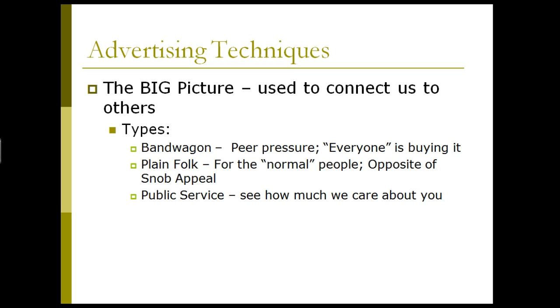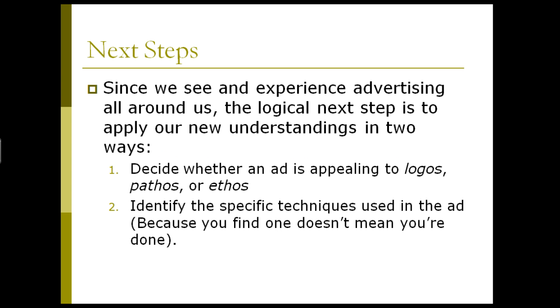The big picture. These are used to connect with other people. So bandwagon, peer pressure: everybody's buying it, we should too. Plain folk. It's for the normal people, kind of the opposite of snob appeal. And public service is: see how much we care about you. We're a good company, therefore you should use our products.